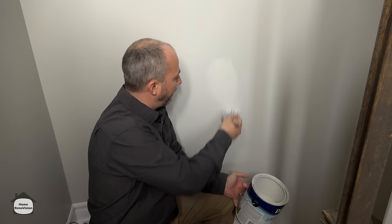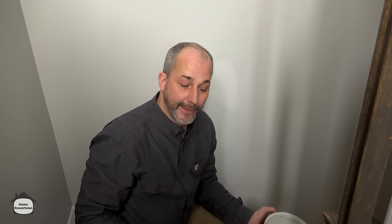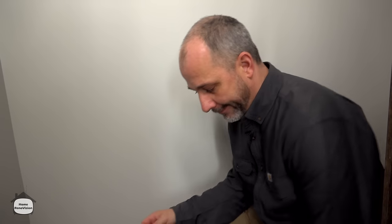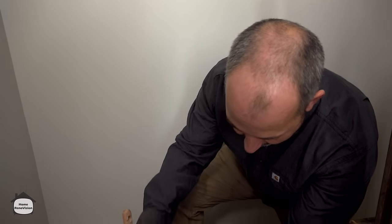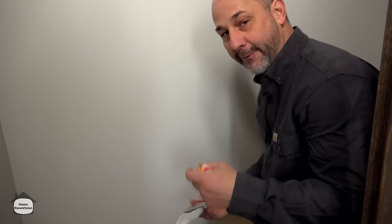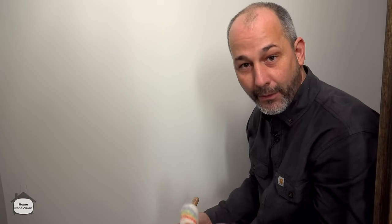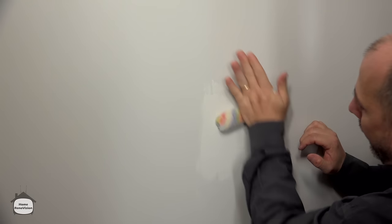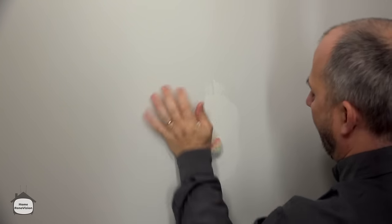Generally with 45-minute mud, one coat will work, but if you prime the spot with the same paint it will work better. Wait about 20 minutes, come back with a mini roller and give it another shot. After getting your paint on with a brush, stick the sleeve on your roller and roll the wall. My sleeve and mini roller weren't compatible, so we're doing this old school — you don't need to fill a tray, just paint the wall and use the roller directly against it to add a little bit of texture so it blends in.